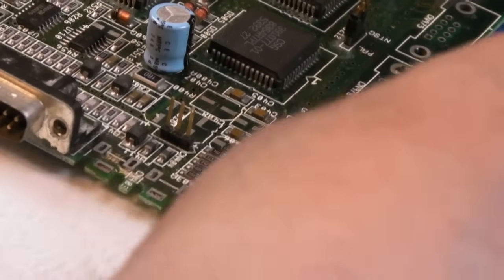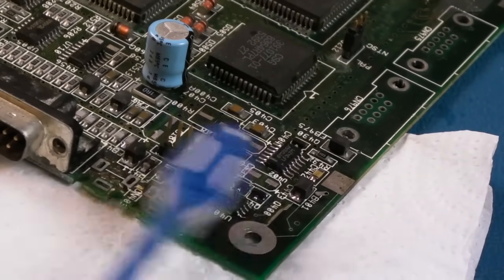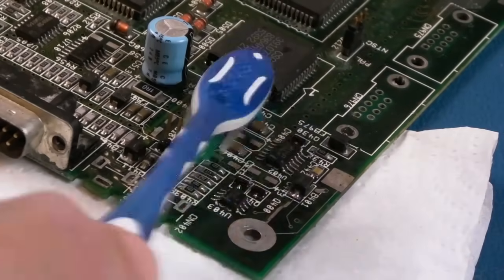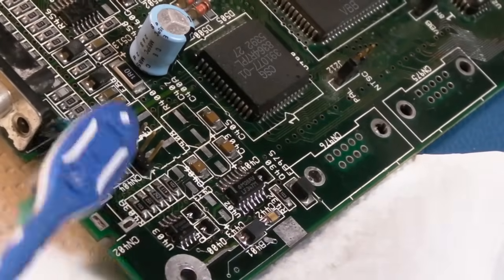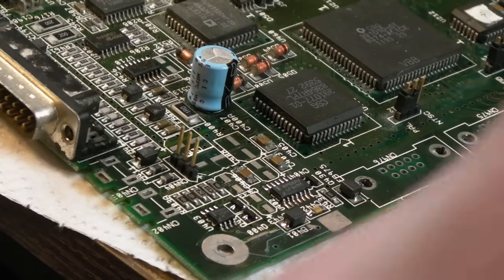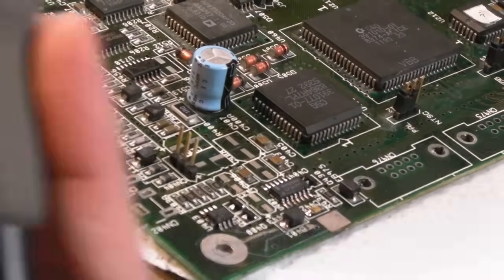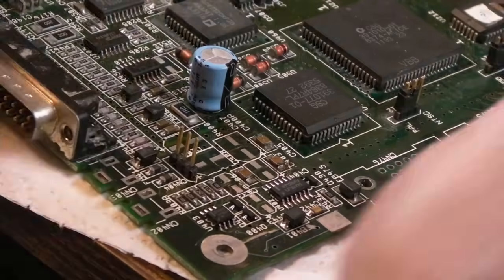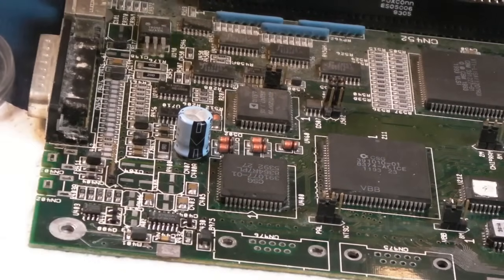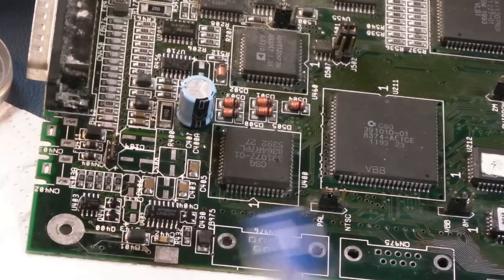I've got some flux on the chip and I'm using some braid, absorbing the solder and sliding over the pins both on the top of the pins and on the actual point where they join the PCB. Whilst it could be cleaned around here, the key point is this is a test board — it's going to be easily accessible for me to work on going forward. I should reflow all these here but the solder points have cleaned up really well. I'm going to reflow them anyway because they just look awful — those look way better.